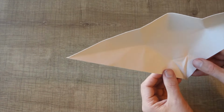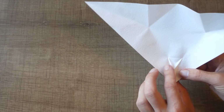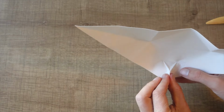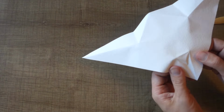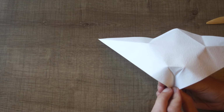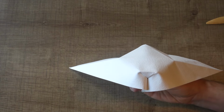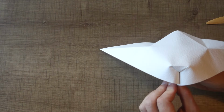It's probably easiest in the back if you undo these mountain folds and just grab the paper like this and then really squeeze together here on top. So in front you see this happen. Okay, make it so your model becomes 3D and you can easily grab in the back here.